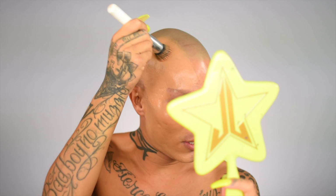I'm gonna start covering my entire face and bald head. So this is all gonna be covered, you guys. So now let's go ahead and get the foundation on. I never really put foundation on my head before, so it's so weird to kind of go this far back. Yeah, I look like an alien.